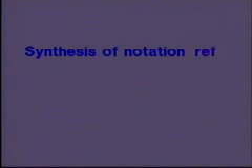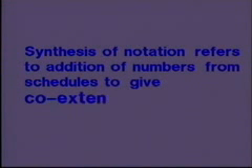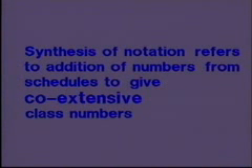But one should keep in mind that the numbers are not to be used directly from the index. Index helps in speedily locating the numbers, but the ultimate number should be found out after checking in the schedule. Let us now sum up what we have discussed so far. Synthesis of notation refers to addition of numbers from schedules to give coextensive class numbers.